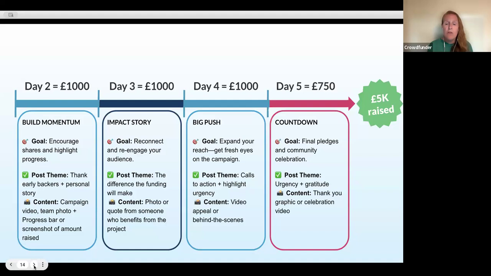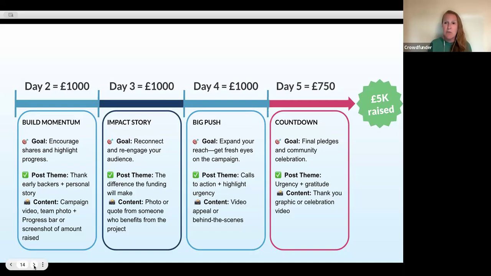Within all of that, you're going to think about the different calls to action. So you're still on the same message of sharing, donating, claiming a reward, gifting a reward even, and maybe doing some fundraising, and highlighting the urgency as well. You know, the deadline is tomorrow. We've got X amount of money to raise. And again, break it down into achievable milestones.